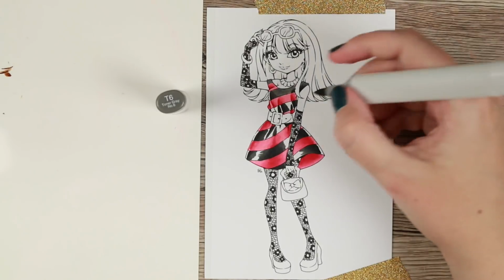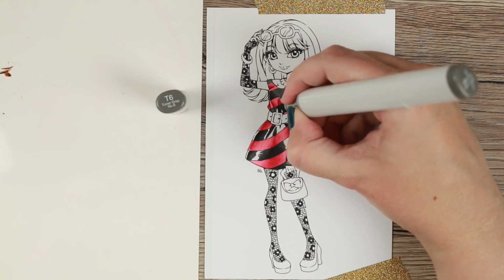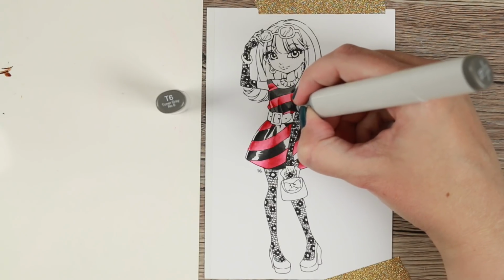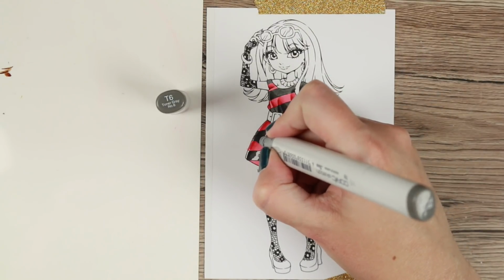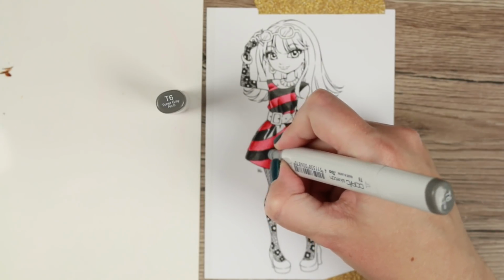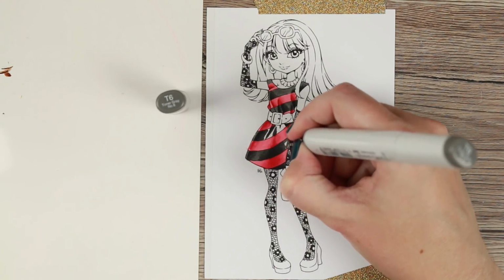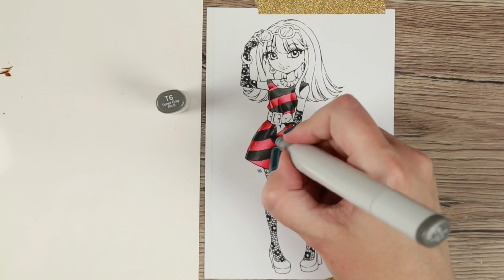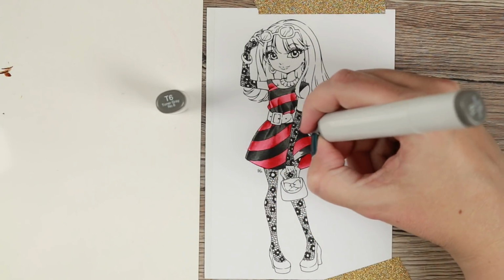I have a friend who has been doing Copic coloring for a long time, and she can actually do her coloring on ordinary copy paper. She is using thin copy paper to color on. It is super cool. Her coloring is awesome, but that means she doesn't layer in the way that I do, in any shape or form, because if she would, the inks wouldn't move on the paper as they should.